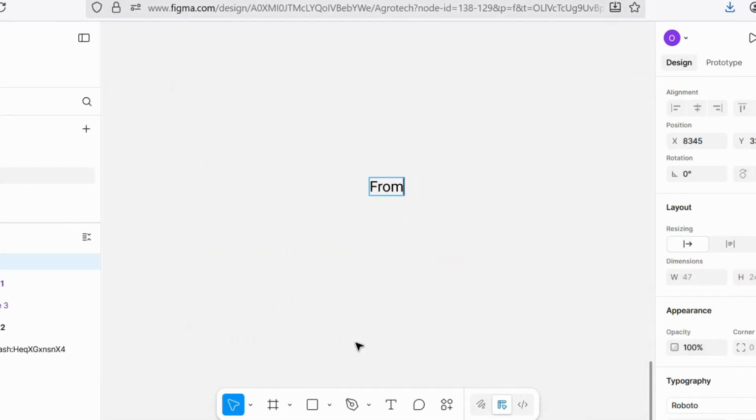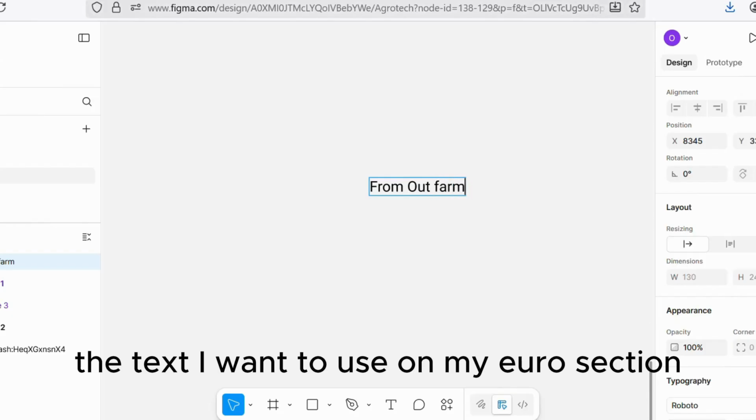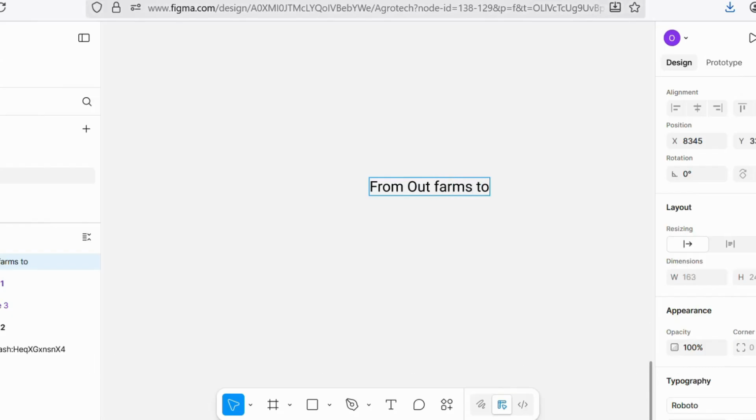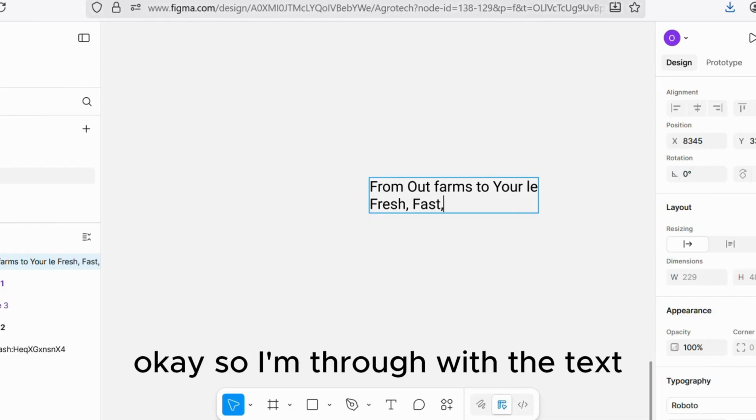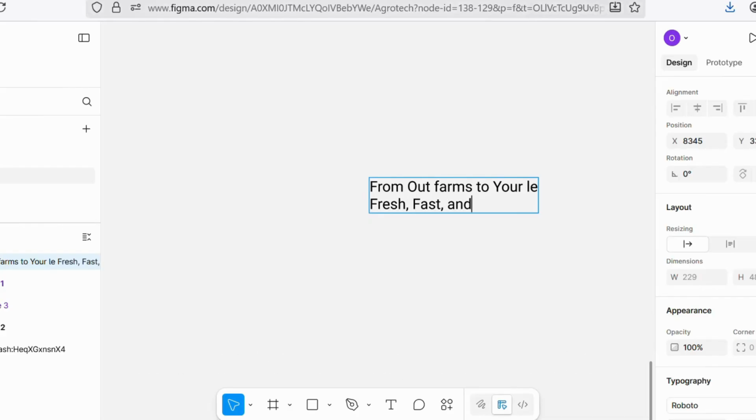Okay, so the text I want to use on my hero section. Okay, so I'm through with the text.